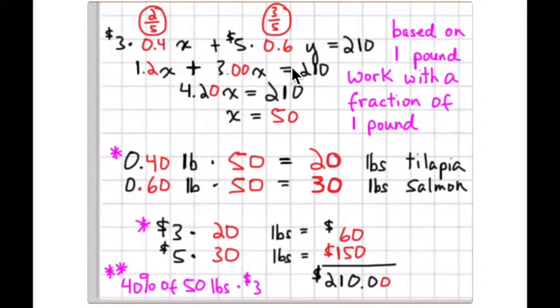And 6/10 of a pound is salmon. So you're going to spend $3 for that 6/10 of a pound. So altogether, you're going to spend $4.20 for a single pound of fish. Well, that's an average. That's an average of $4.20 per pound when I split the amount between 4/10 of a pound and 6/10 of a pound.